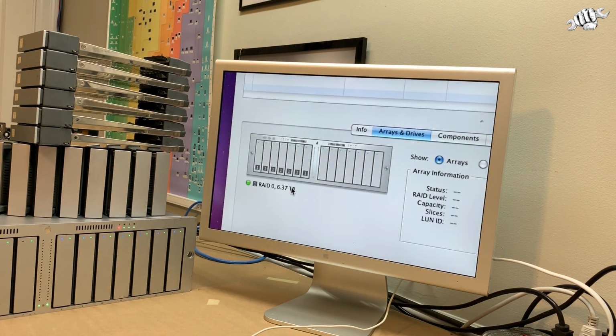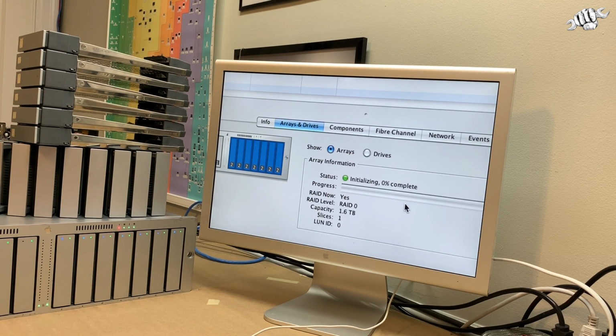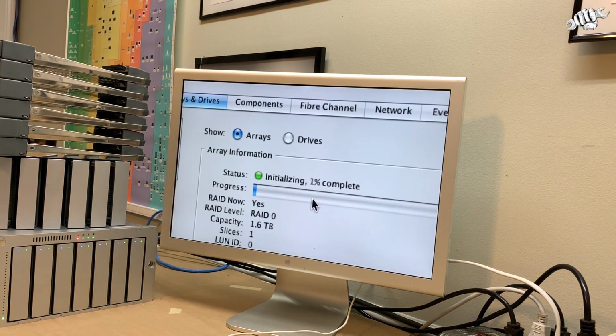This should be updating in a second. There we go. The second RAID just popped up and is now initializing. I don't know how long it's gonna take to get to 1%. I might speed up the video until we get there, or I might just stop recording and continue after it gets there. But yeah. Okay, it took a minute, but we are now initialized at 1%.